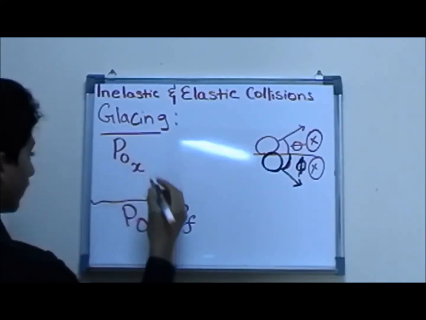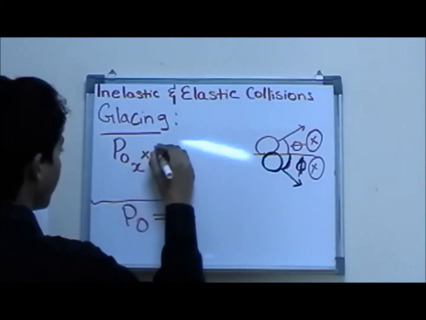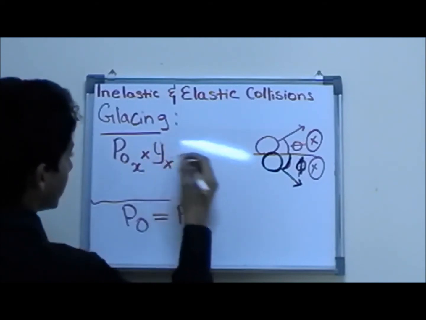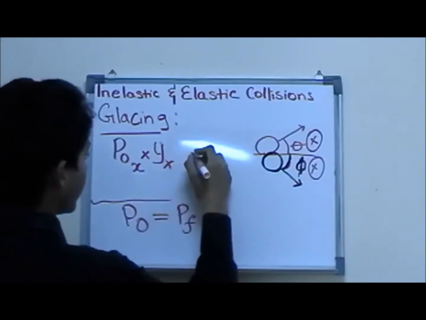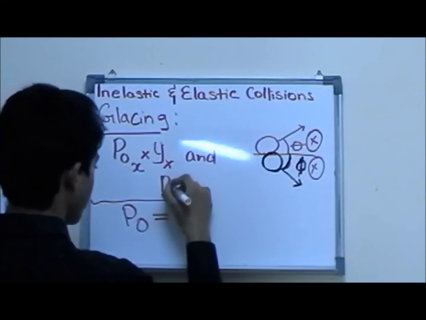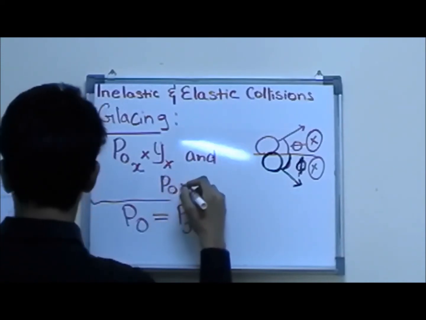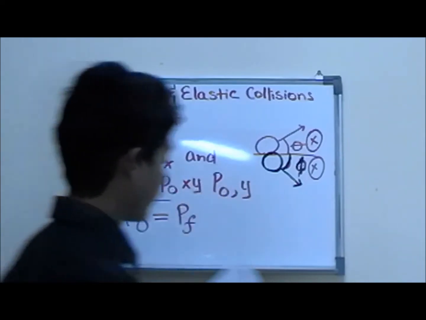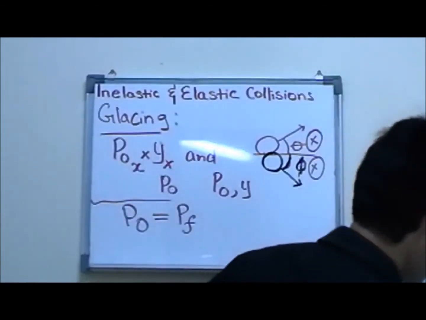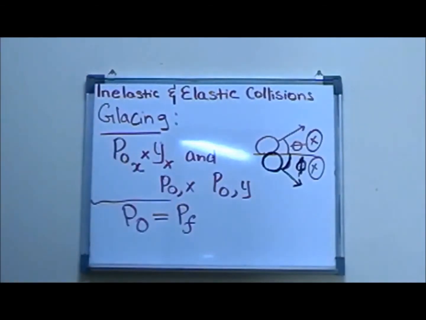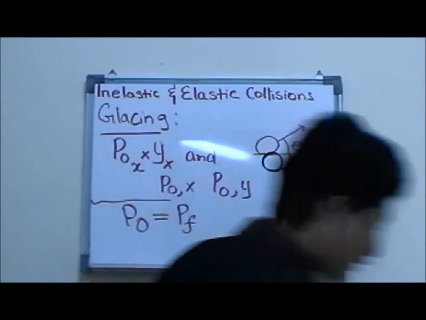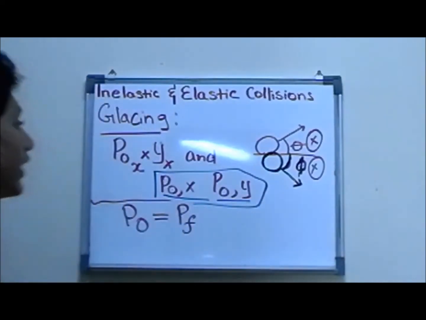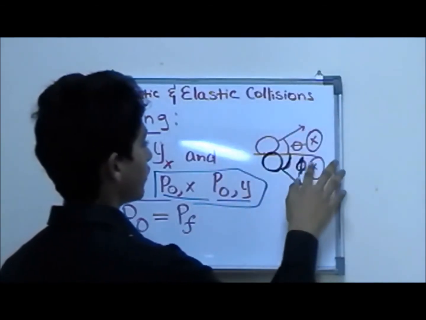As we use the momentum formula, we put the initial momentum, which is in the x direction, and then you multiply with the y component, because it's going in the y coordinate as well. We have initial momentum p0x and p0y over here. That is the reason why we put it like this, and this over here is in the equation, so don't worry about it. I just wrote it for you guys to understand. This is going to x and this is going to y, okay.